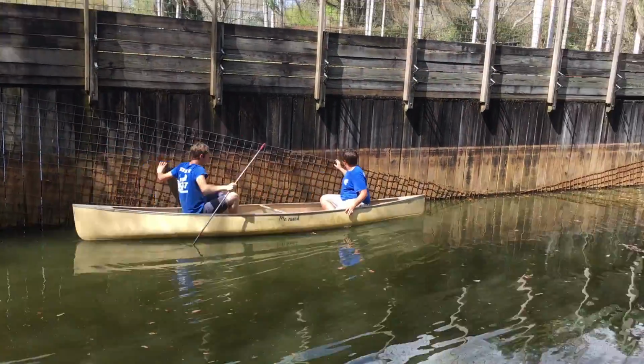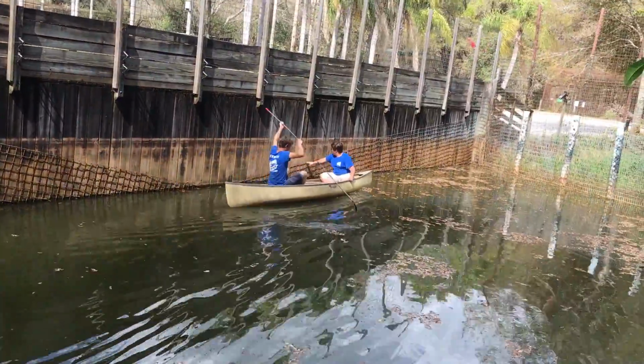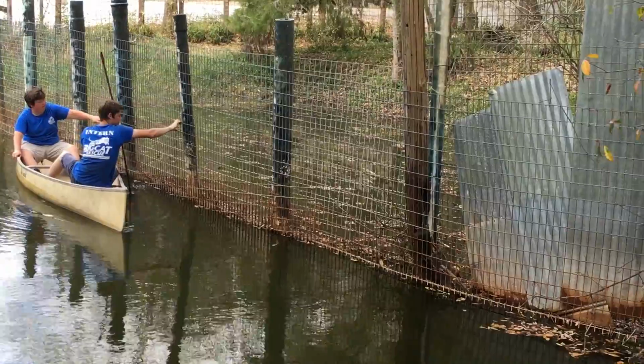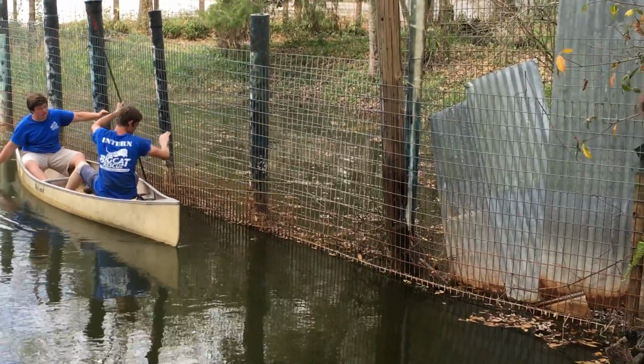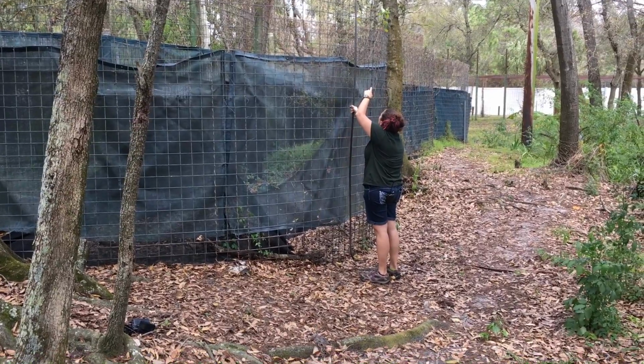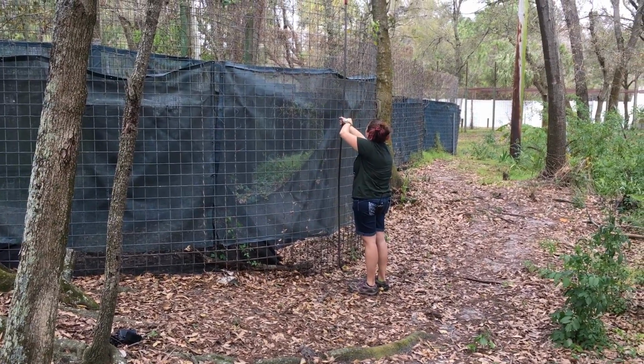We also took the opportunity to do some repairs between the two tiger enclosures so that the tigers can't see each other and can't reach each other, and yet we don't have this mess of metal. We also increased the height between the two enclosures.